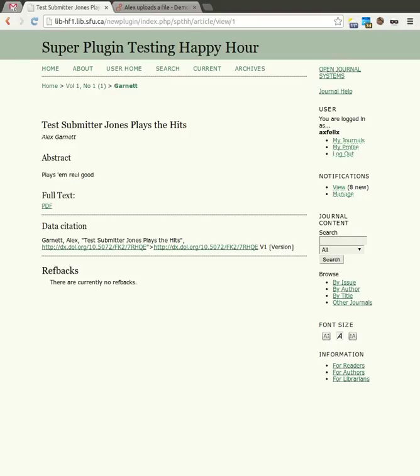And right here on the same page where you can view the article abstract and download the PDF full text, there is a link to the same record within the Dataverse network. And this allows authors to access an article's accompanying research data from this same landing page as you would get their full text. And vice versa, once the article is released in Dataverse, it then links back to OJS as the original source. So there you have it.